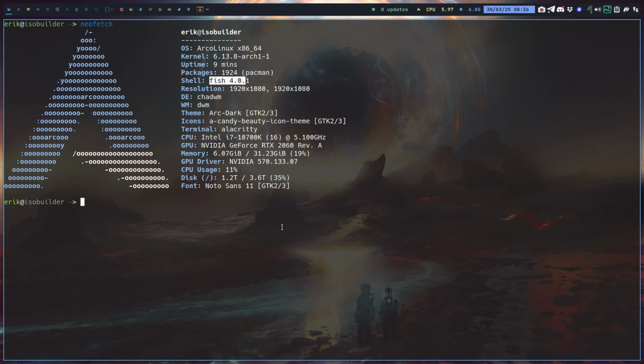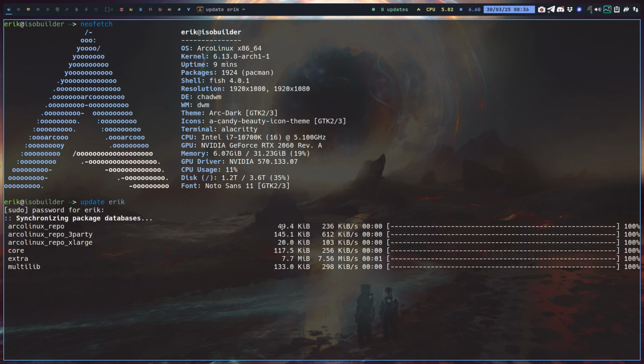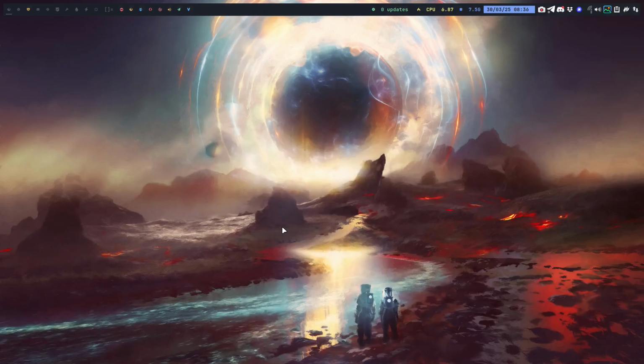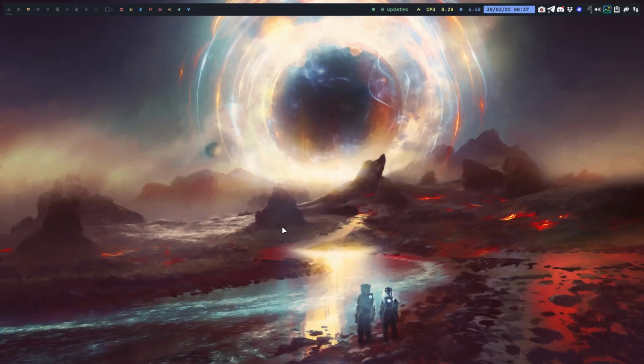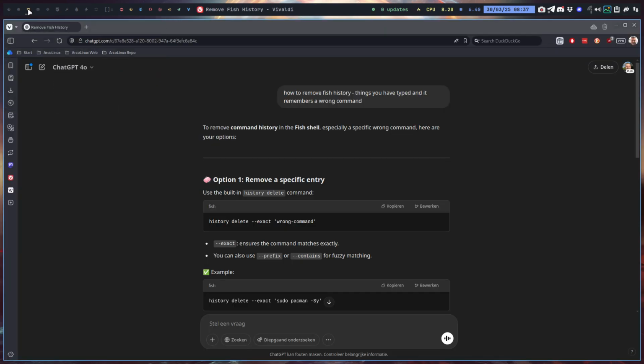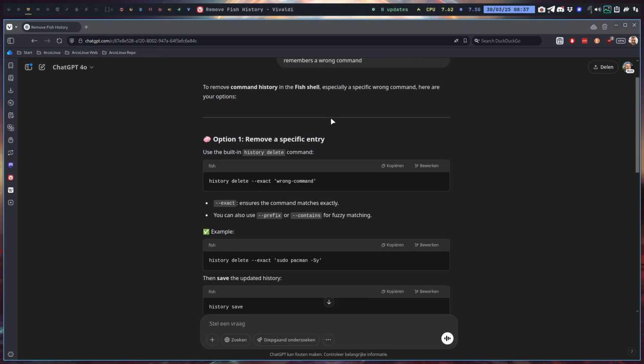The thing is, I type something like, I don't know, update and then Eric or something. A typo. And then of course it will update and say target not found: Eric. If you go arrow up, it says, of course, the previous command. But even when you go for a new terminal and next day you type update, it comes with Eric at the end, thinking, hey, it's going to try to do the same thing as before, and it stays there forever and ever. So today I got fed up with it and asked ChatGPT what I should do.